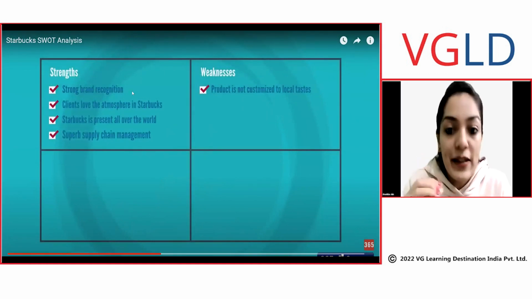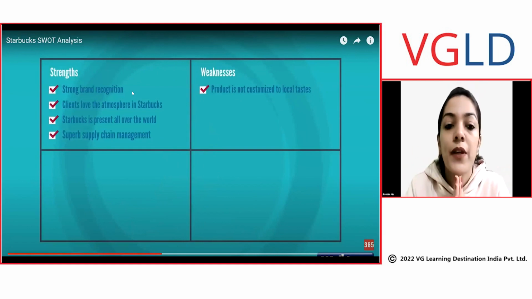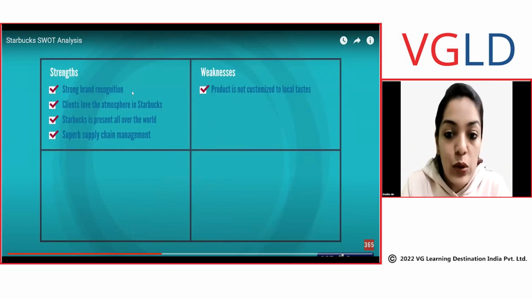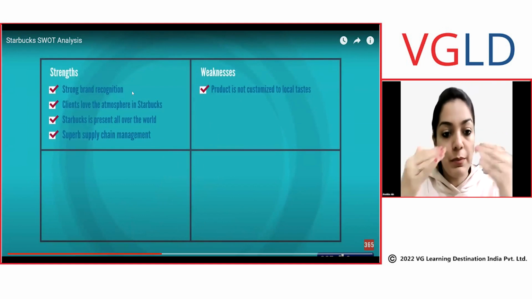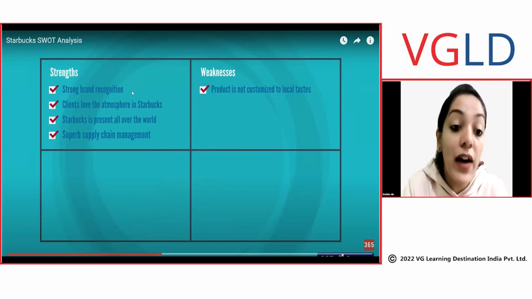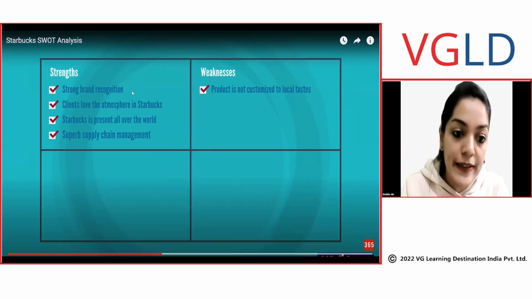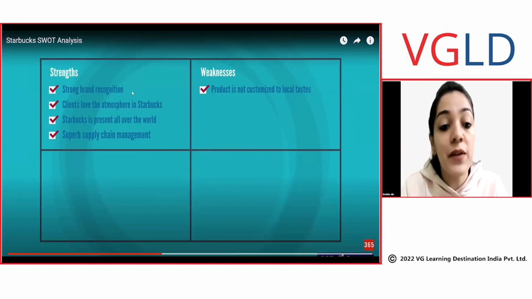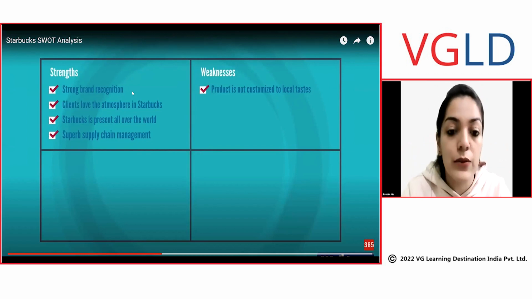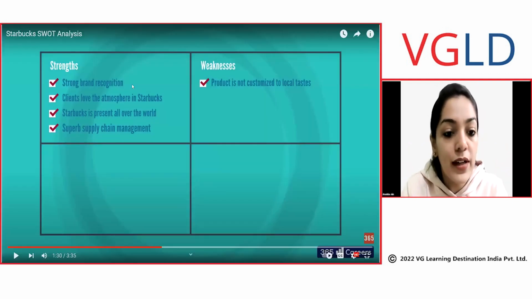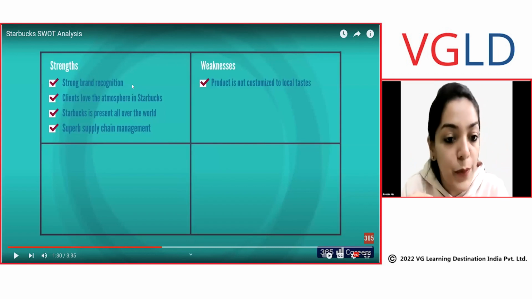So I would like to clarify something before we go ahead in the video. Strengths and weaknesses are internal to an entity, which is within the framework of the entity's environment. Whereas opportunities and threats are external to the entity, something which affects the entity from the outside, not from within the environment, okay? This entire video takes Starbucks as an example and finds out its SWOT, right? Strength, weakness, opportunities, and threats.